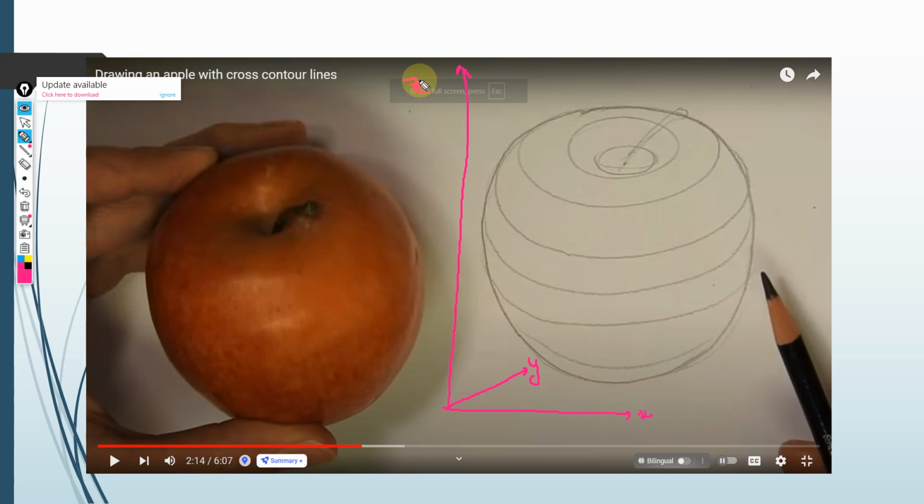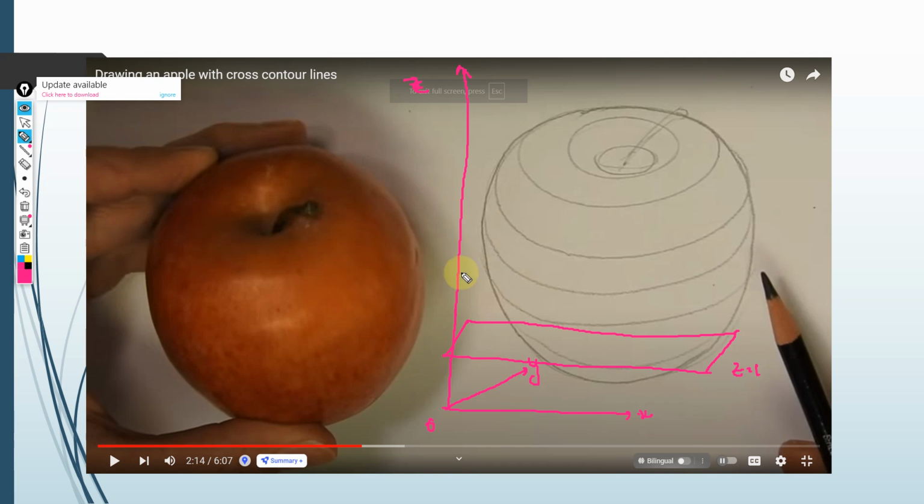Suppose in this 2D drawing sheet, we imagine that this horizontal line is the x-axis, this is the y-axis, and the height is shown by the z-axis. By connecting the previous topics, we can imagine that this apple is cut by numerous planes with some constant z height.